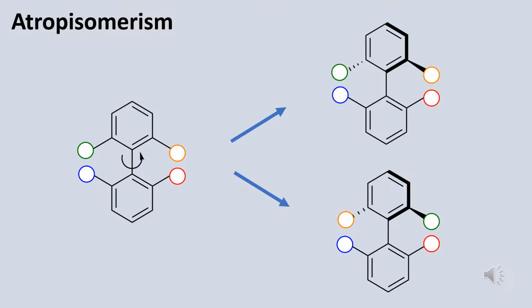Another type of chirality can exist when restricted rotation around a single bond between carbon atoms in a drug occurs. Bulky groups of atoms or single atoms, indicated by blue, green, orange, and red circles, block the bond's rotation, resulting in different configurations. This is called atropisomerism. As with chiral molecules, varied biological effects of individual configurations or isomers are possible.